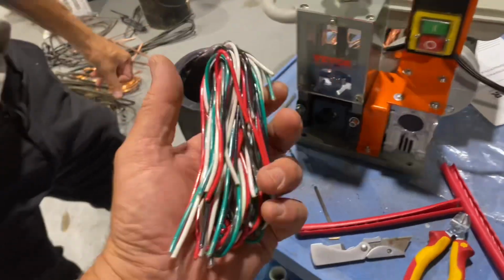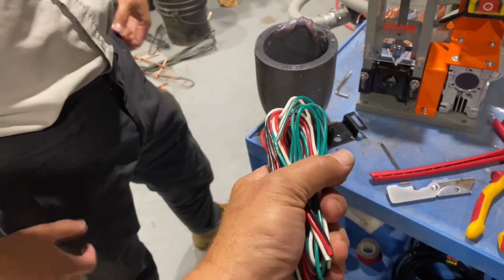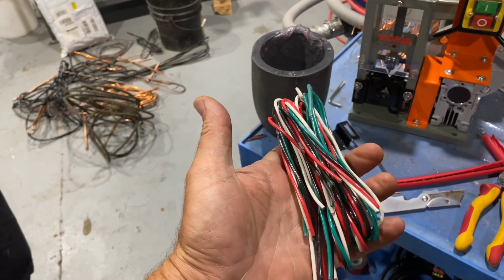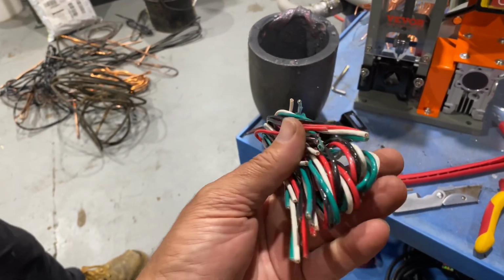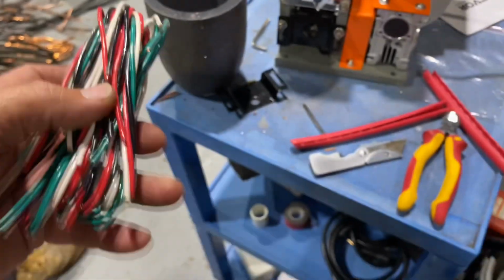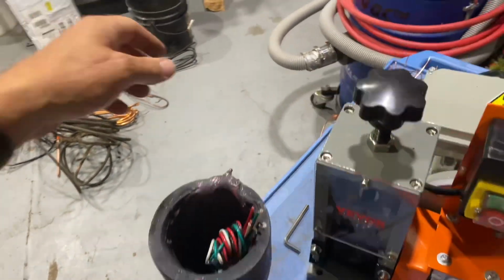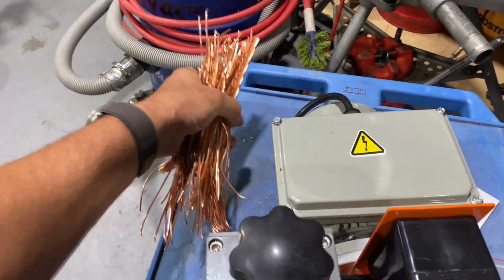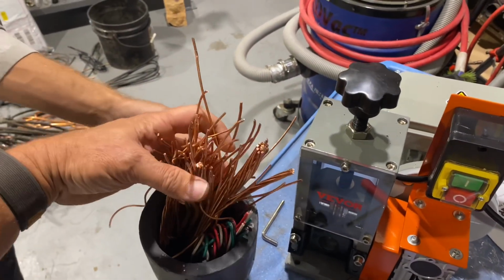Okay, I tried to strip this. This is the communication wire for a ductless mini split system for the indoor unit to communicate with the outdoor unit. So there's copper in there. And I'm going to get a little adventurous. We're going to melt that. I think it's just going to come out as like a blob on the top. I think it's going to melt off.